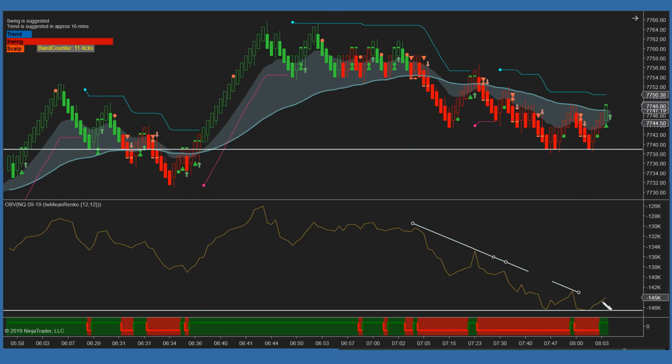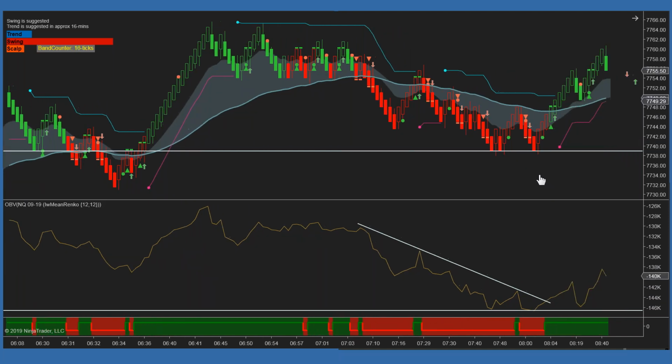Let's see how this plays out with a trend line. Okay, so the volume breaking the trend line. And let's see what happens with prices. Oh, and prices continue higher from there. All right, so with the mean Renko bars, because they form faster than a time-based bar, you may have to look at these little shorter swings, stuff like this type of thing, which coincides with this down here.